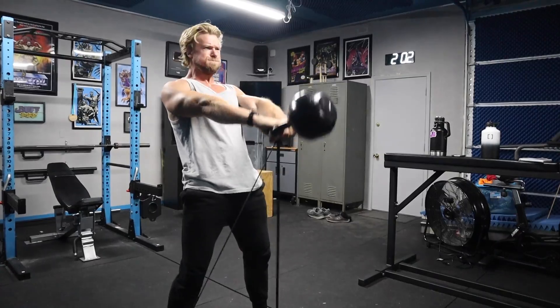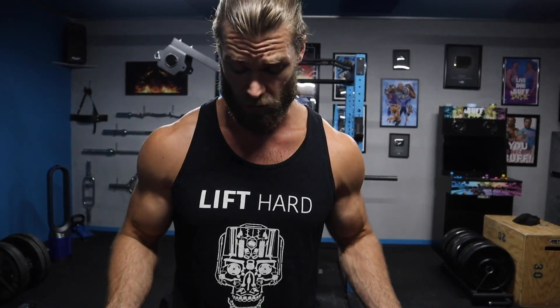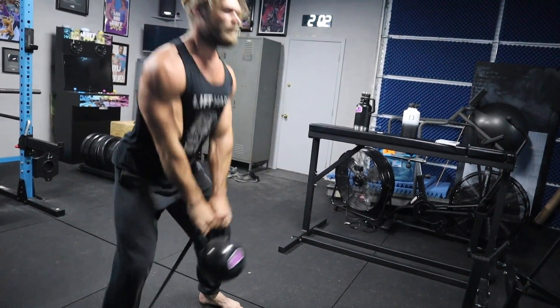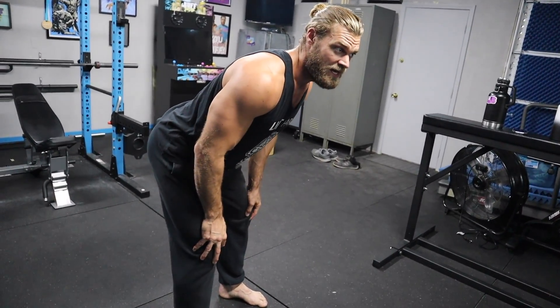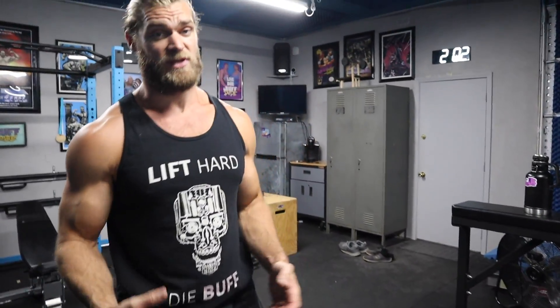There's quite a bit extra going on in this one, but it's pretty much the same movement as a regular kettlebell swing — you just have to be a little more cautious because it's going to want to rubber back. A common mistake in this exercise is wanting to squat down and then try to swing it up. But that's not what we're trying to do — really focus on the hip extension and those glutes. Maintain more of a Romanian deadlift position on the downward phase, where the knees are slightly bent but not locked out, focusing on hip extension. On the way back down, you'll feel a nice stretch in your hamstrings and a little bit in your glutes.